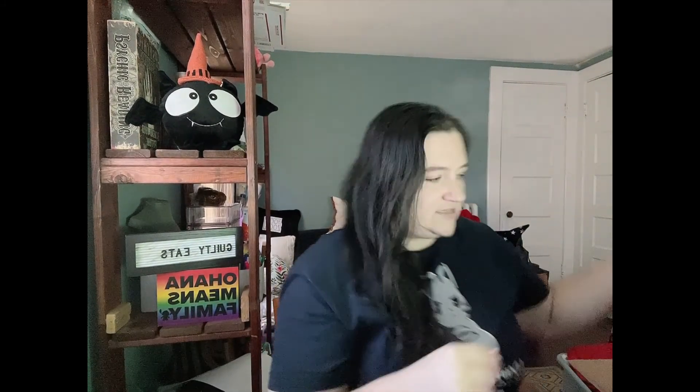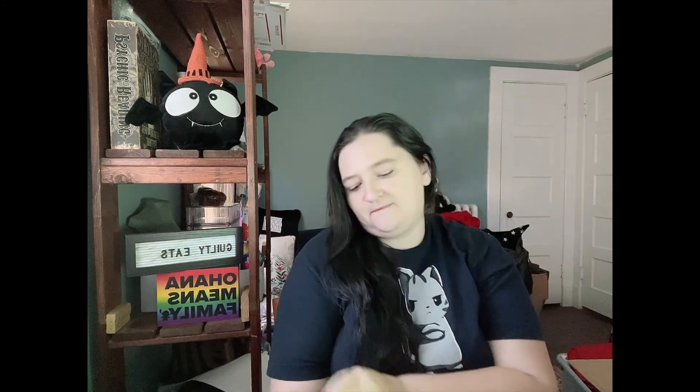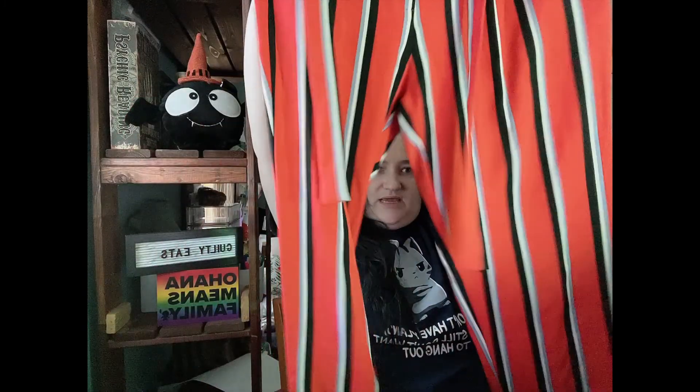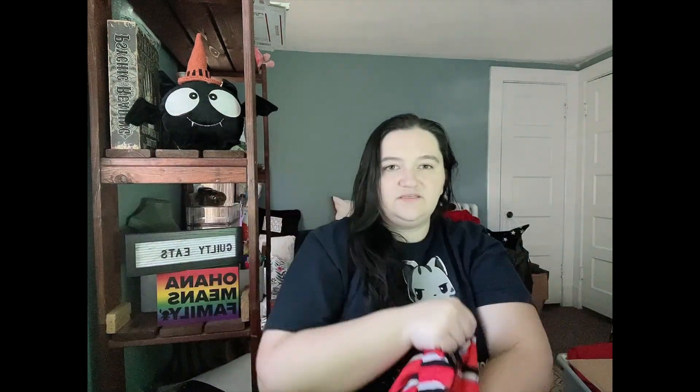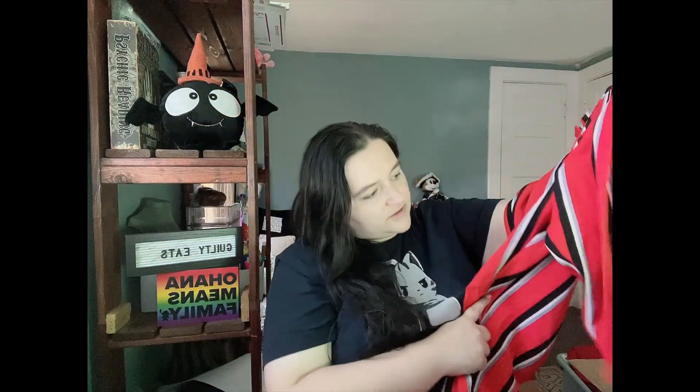This is like an Angel brand, size extra large, and they are pants - a really cool striped pant. I've never heard of this brand before. Here's the tag just in case. I actually really like the style of these pants, and they have a belt and everything which is really cool. They look like they're in really good condition. I'll probably list these myself, or maybe take them to Plato's Closet.